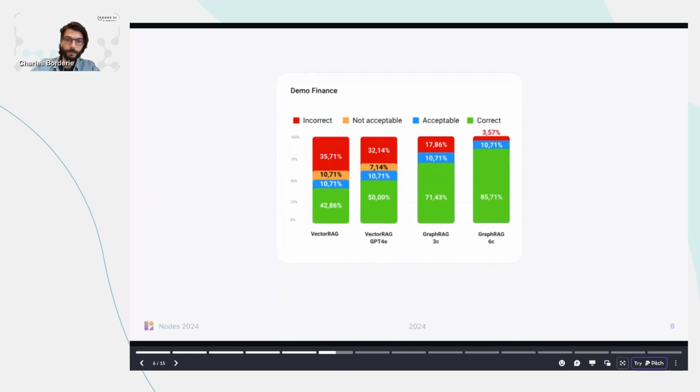If you look at the figures here, we are reaching far more acceptance and correct answers. We have multiple configurations here. We have a 3-chunk and a 6-chunk configuration. So let's look at the right option. As you can see, we are performing at more than 96% of acceptable and correct answers. So we are getting close to 100%. And definitely what we want to do is, on this baseline, fine-tune it for the specific use of the client. So the 96% here is the baseline graph RAG rate.